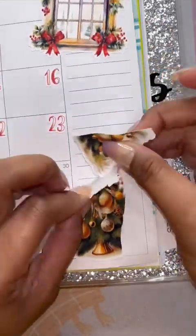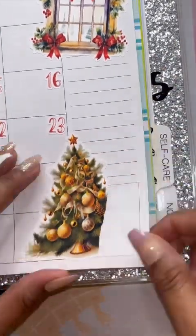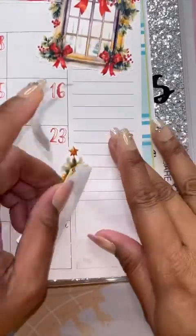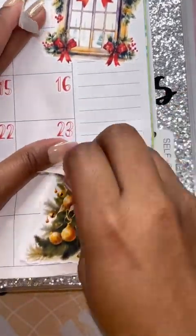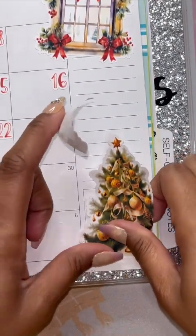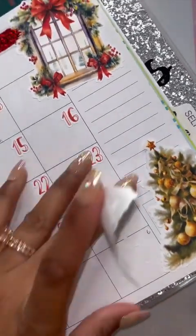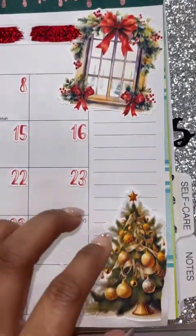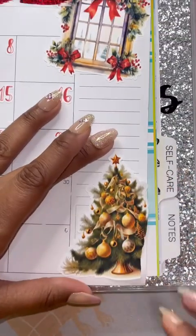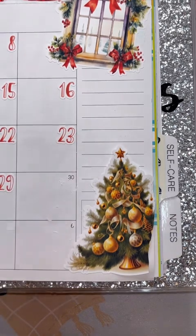But I came up with a solution. So I'm like, okay, put that part down first, and then put that. But it was too far over, like it was too much white space in the background, which I could have put some washi swatches behind it and it would have blended it all out. But I'm like, you know what? Cut it. We just gonna cut. We gonna edge that thing. I didn't want to do that, and that's me trying to like love on my paper. I'm sorry, paper, for doing you so wrong.